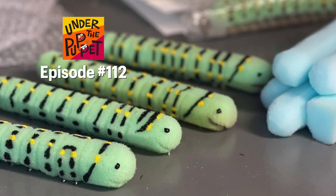So then I had them in my classroom, and I said, well, let's see how I can use them in my classroom, because that's usually my testing grounds for all my puppet projects. And I had 2 of my students play fighting with the caterpillars. And I had made them look like scientifically accurate caterpillars. So it was a hornworm and a swallowtail caterpillar. And they were fighting with these. I posted it with the audio of the office where they're doing parkour. And that took off. That was like a viral video.